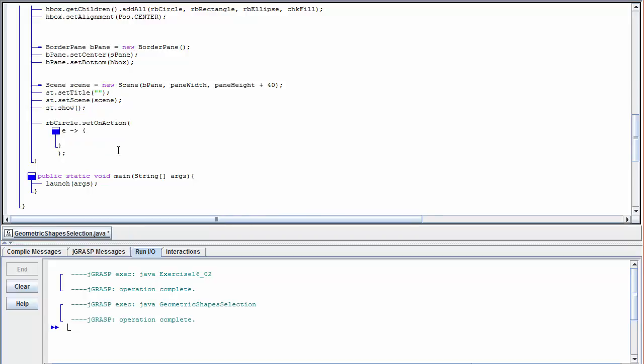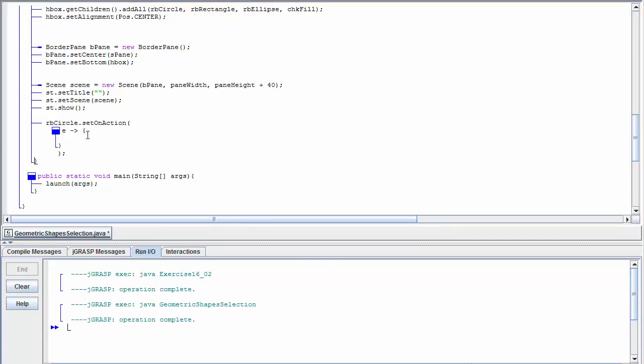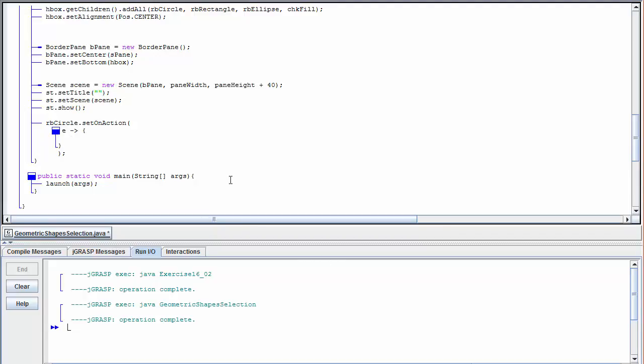I'm going to keep that in my cut and paste buffer. I don't know if it took it actually. There we go. Yeah. So I'm going to keep that in my cut and paste buffer for later. And now we're going to fill in the specific code that we need for a circle. So what do we need to do when we actually click circle?